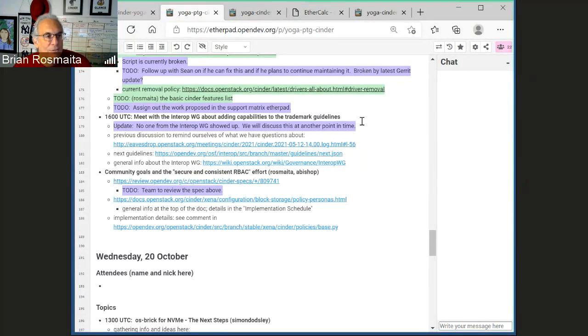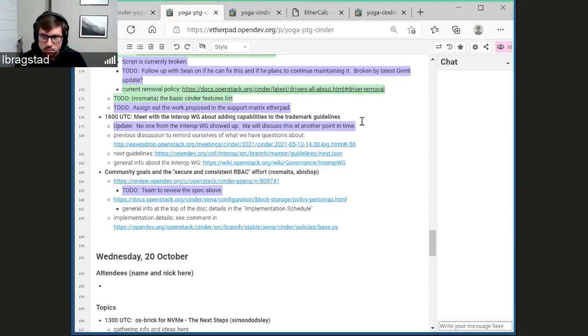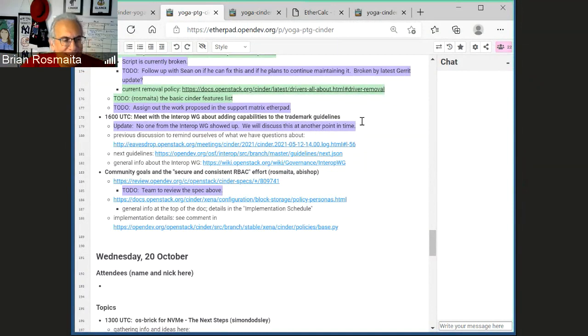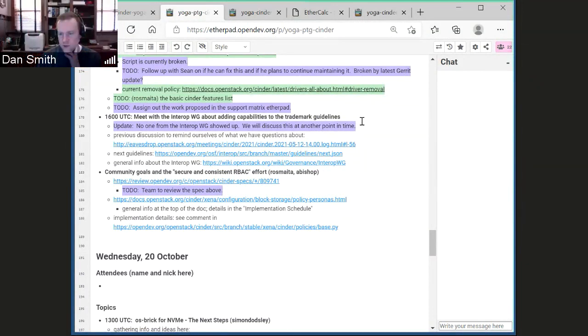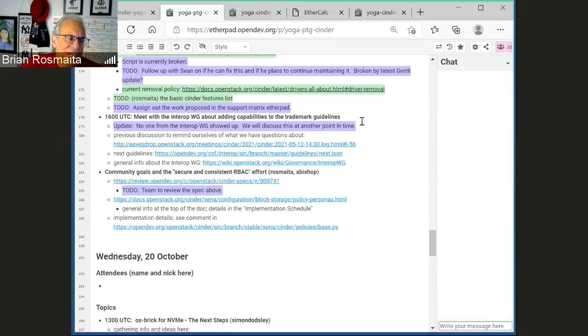Just because I joined a little late, the idea is to work through the spec to figure out how Cinder is going to adopt system scope? Well, yeah, I guess that's right. I'm curious about that too, because this is like the third conversation of the morning about system scope. Did you guys already talk about that? Like what things are going to be system scoped and not? No, but I thought we'd already decided that, right? In terms of, how do you mean, Dan?